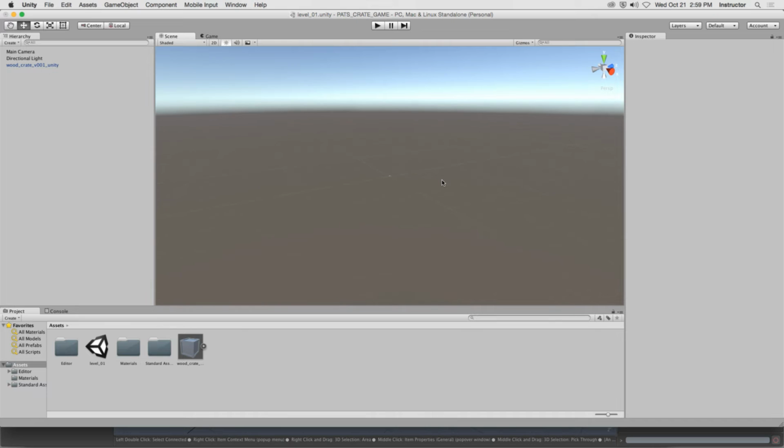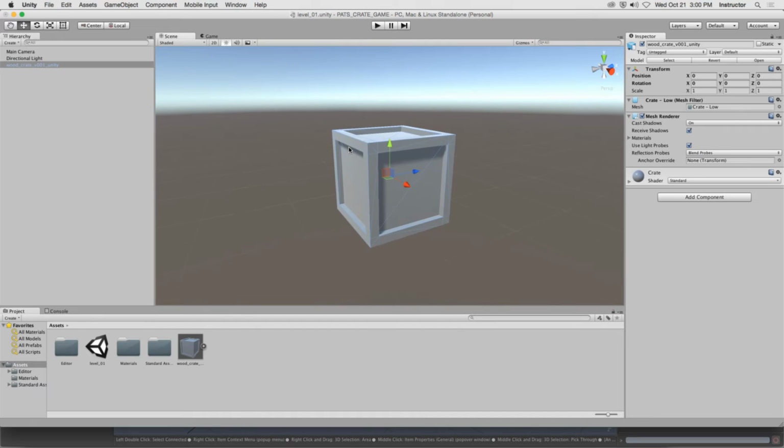Okay? If you're super zoomed out, maybe you want to focus on that crate. If you select it over inside of your hierarchy, or if you have it currently selected inside of your OpenGL viewport, the F key, F for focus, will allow us to zoom in quickly on that component, okay? So the F key is focus. It's very similar to the auto fit that we've been working with, the A key over in Modo. They're very identical. It's a good one to write down in your notes, because when we get into very dense scenes, it's going to be difficult to jump around quickly to different game objects in our environment.